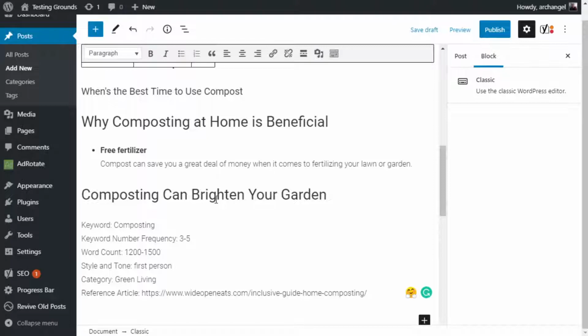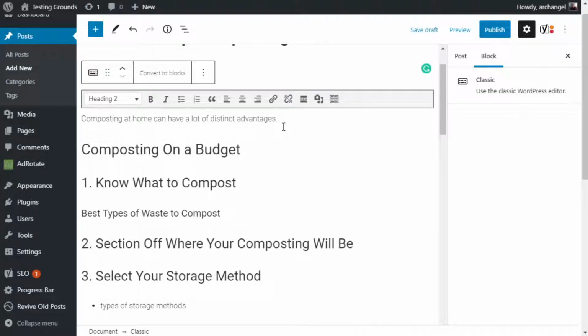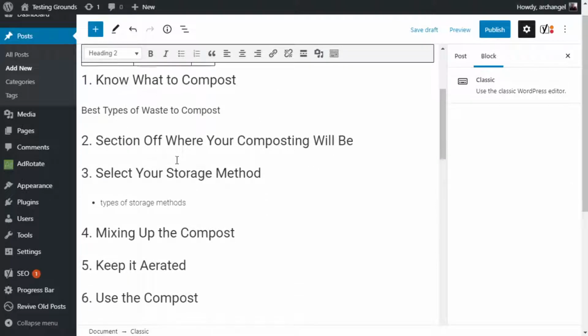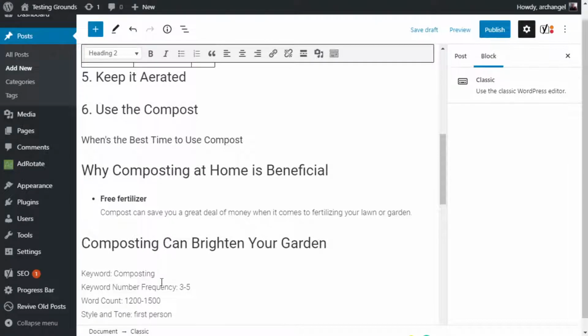Now, what I do for Textbroker is that since I'm capped out at 1,500 words, I would write out the beneficial part, the closing, the opening, and then I like to put a couple of sentences after composting on a budget, explaining what the next steps are going to be, and then I would break down each one of these steps and divide it by how many words I have left.